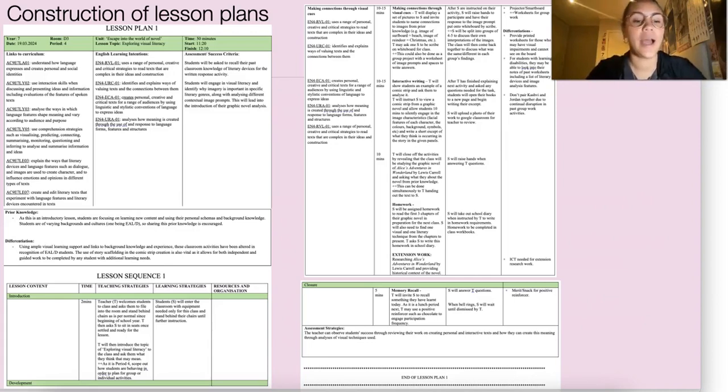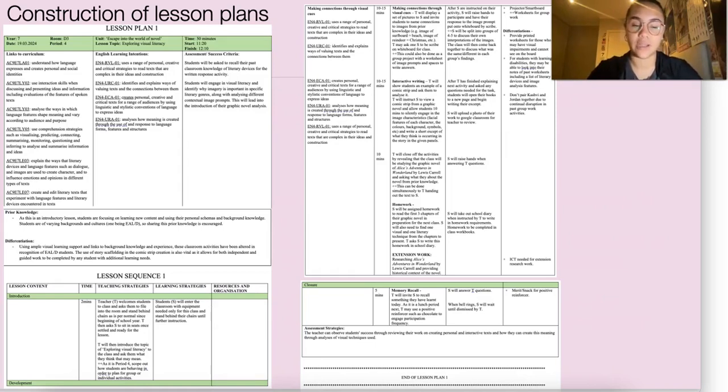Underneath that, you've got the prior knowledge. So if the main teacher isn't teaching at the moment, the substitute teacher or the relieving teacher should be able to come in and know what the students have learned in previous classes so they aren't repeating themselves, and just to give them some context behind each lesson plan. It also shows the differentiation for the students that are in the class. So for those students who need extra help or extra learning care, that will be in that section too. Directly underneath it, you've got the lesson sequence.